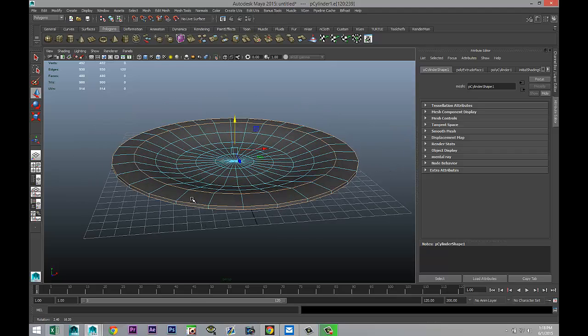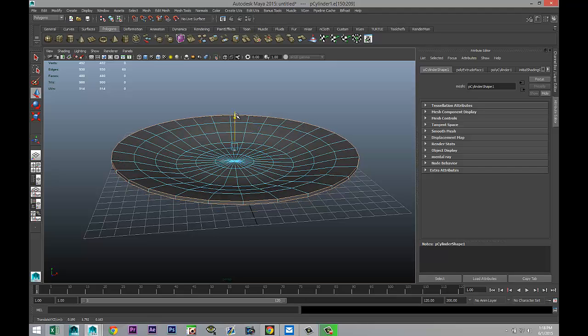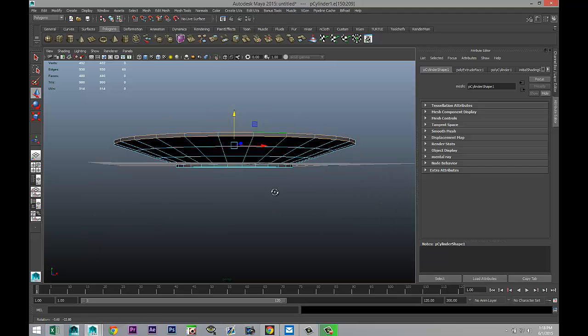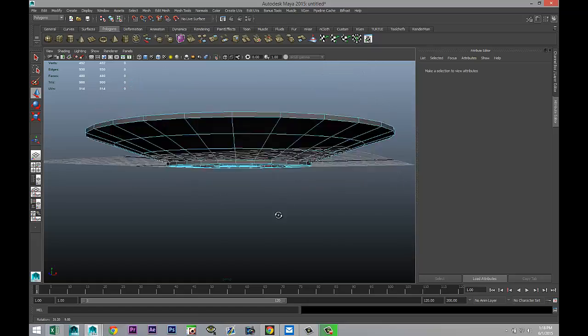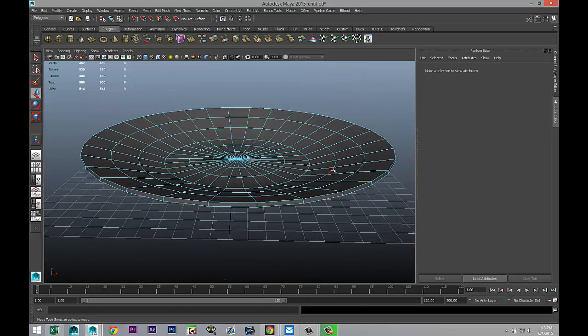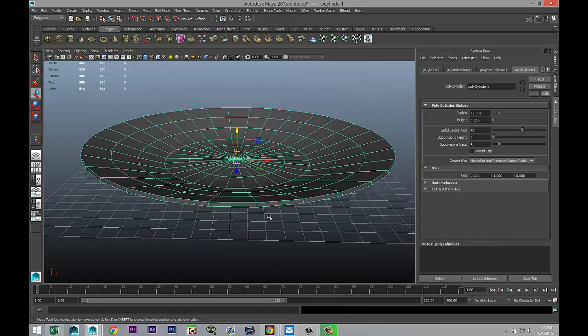Then we'll take just the one on the outside, and pull that up until we're at something like this. Now let's smooth this out to see how it looks. Right click object mode, hit 3 on your keyboard.